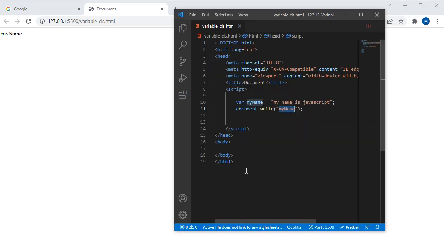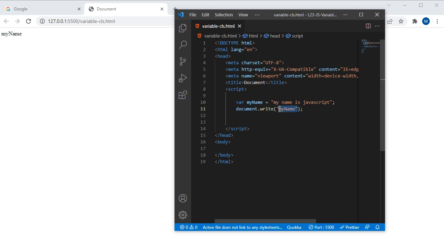What does it mean? It means document dot write considers this value as a string, that is, the name only, the variable name. It will render this name only. So it couldn't expose whatever value that variable has saved.